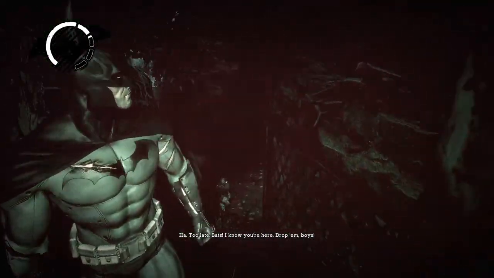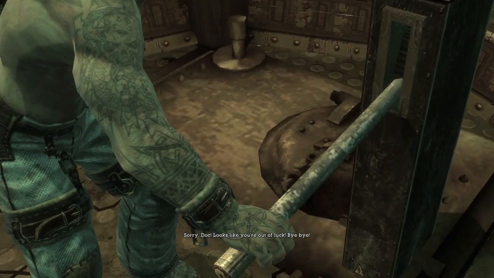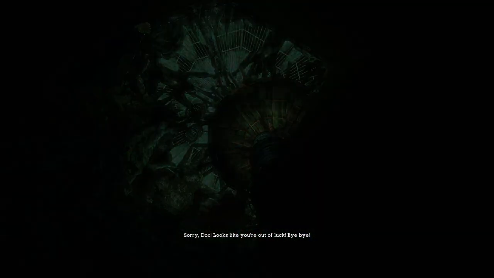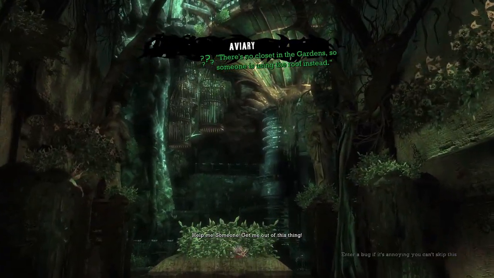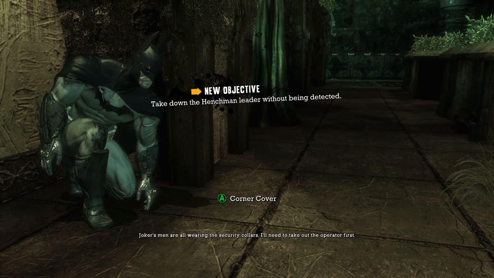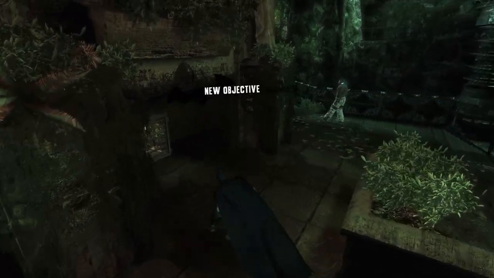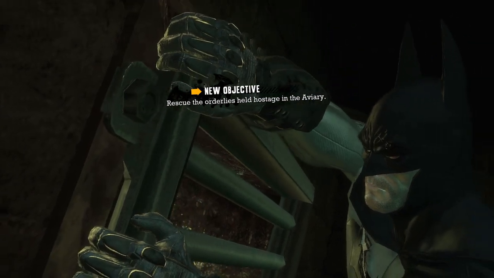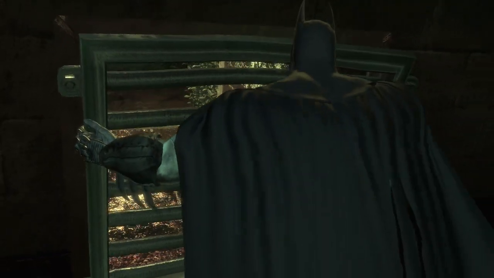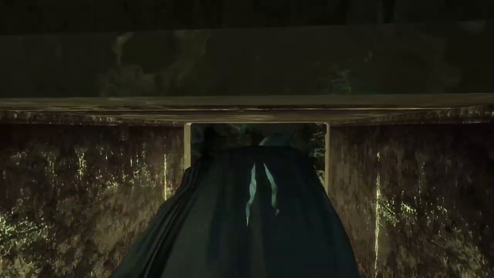I know you're here. Hey, drop them, boys! Sorry, Doc. Well, sorry, guys. So, different plan. Help me! Someone! Get me out of this thing! Alright, I think I know what to do, though. Joker's men are all wearing the security collars. I'll need to take out the operator first.